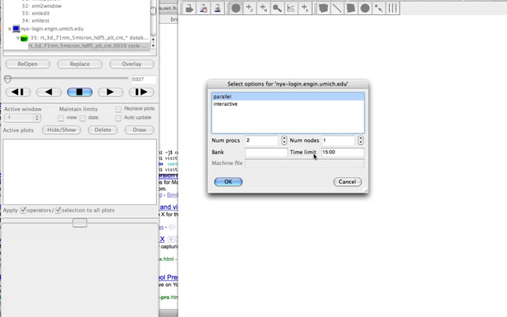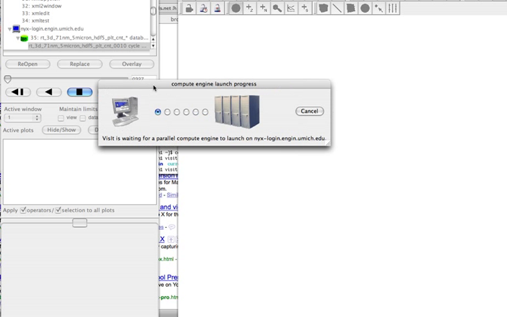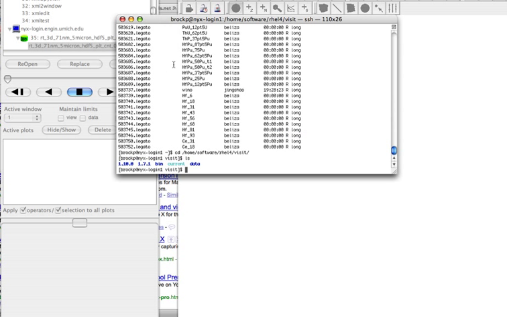You can see here, since I had those checked, this is my wall clock option. This is my A option. This is nodes. And this is going to set PPN, which will be this option here divided by that. So this will give me nodes equals 2, PPN equals 1, I'm pretty sure. So I hit OK. I see it's trying to start up.